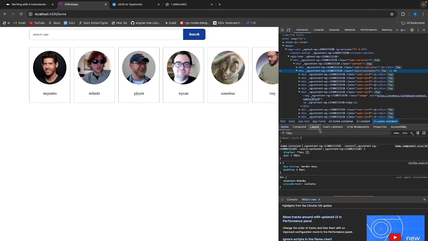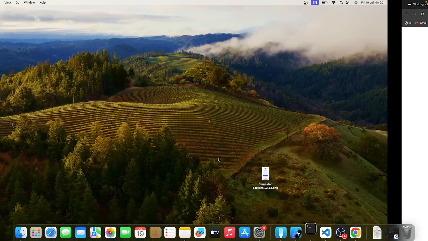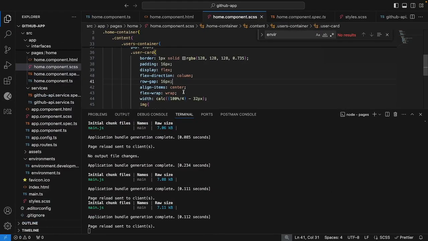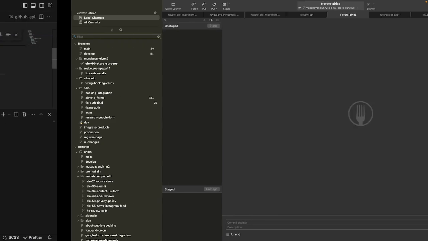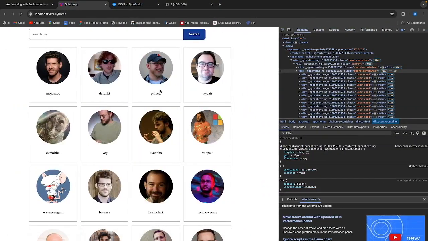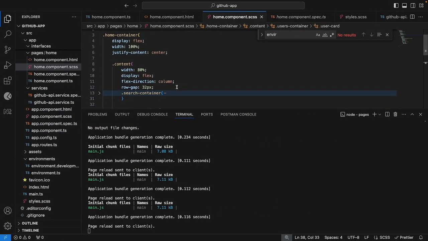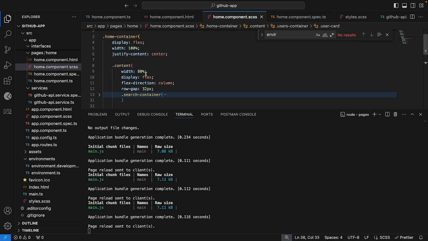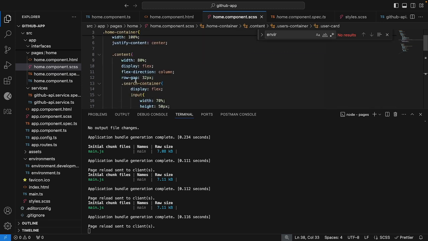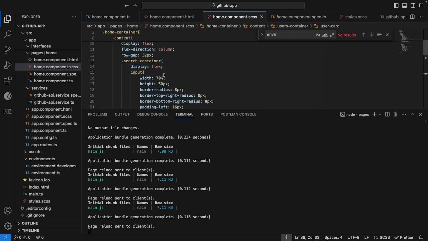So display, oh, sorry, my bad. I think the flex wrap was supposed to come outside here, and that should be fine. All right, so that's fine. And then there's something we didn't get right.